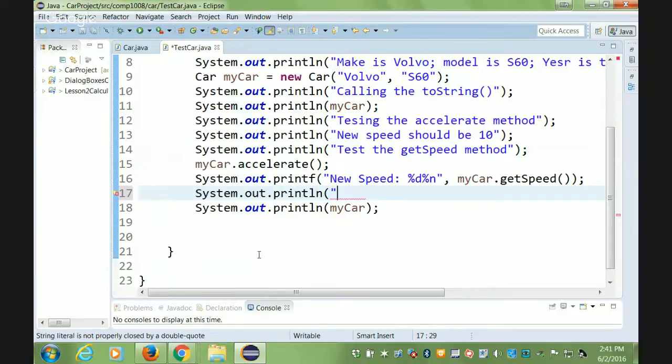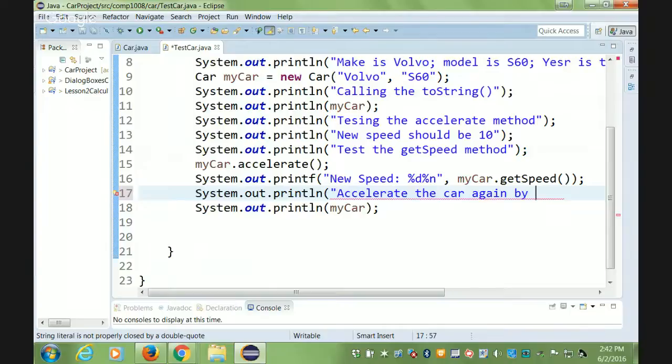Okay, so let's do it again. Okay, so now let's test the... and what by what? Oh, negative numbers should not work. Did we check that? We didn't check that. See, we didn't check if the input was not a negative number. Yeah, it is in the set method, but you should not even take a negative input. But remember, things can happen. Suppose your speed is at 50 and you say accelerate by -10. The set speed method will not catch this error because 50 minus 10 is 40.